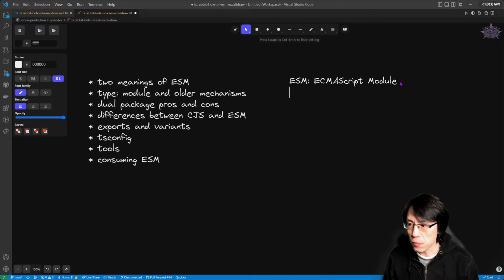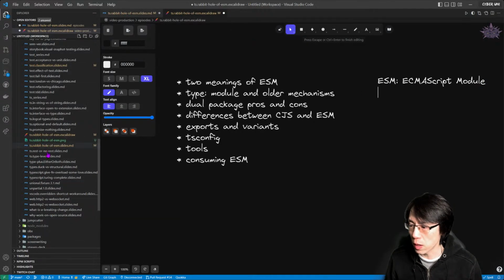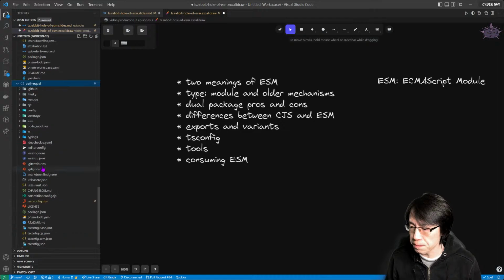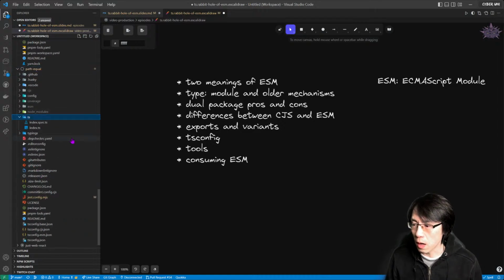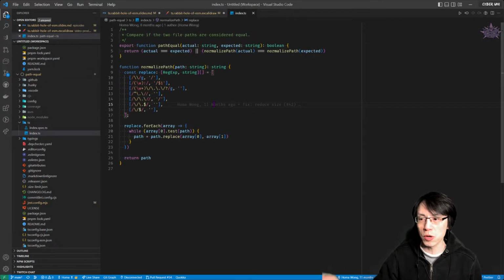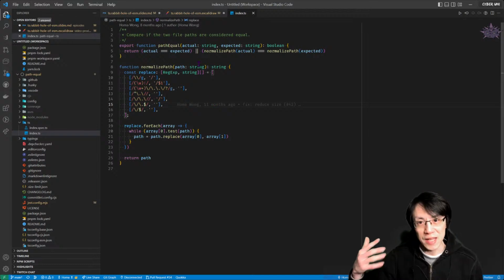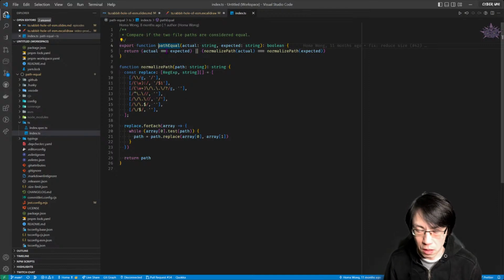So when we are working on TypeScript, I can actually show you some code over here, right? We have been writing code in TypeScript in ESM style for a very, very long time because we can.